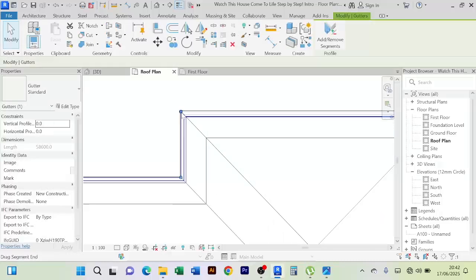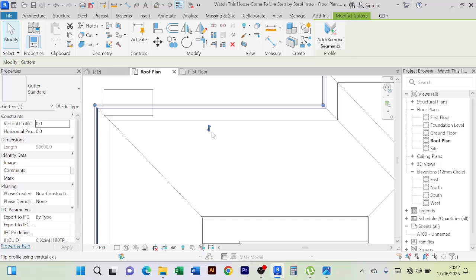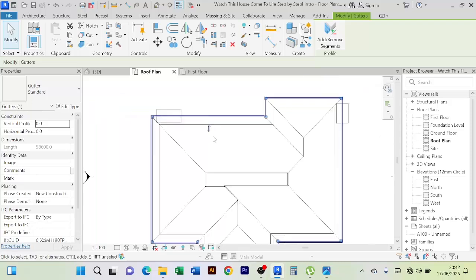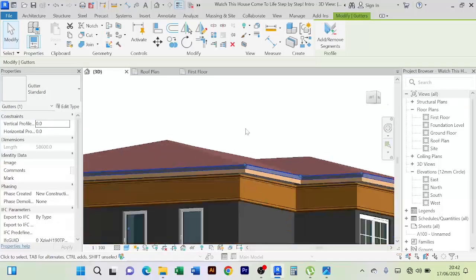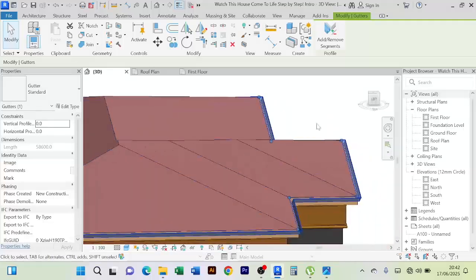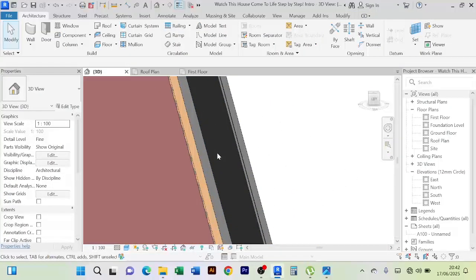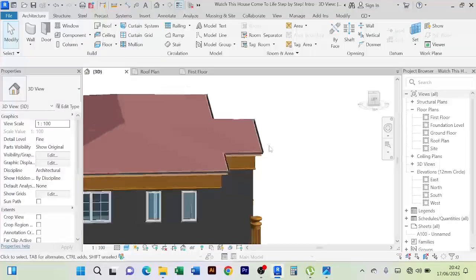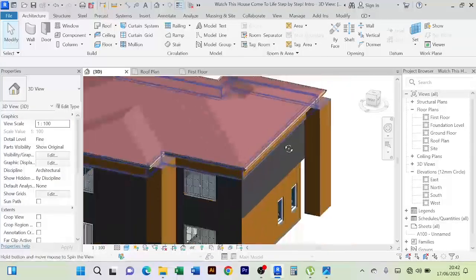So when we click here, you see this thing here, if I can call it an icon, when you click on it, it will flip this outside. Let's see what we have. Now we have flipped it and we can see them here. You see that? You can now see your gutters here. Just like that, you have your gutters all around.